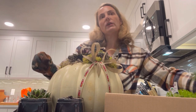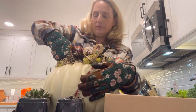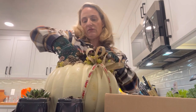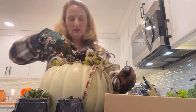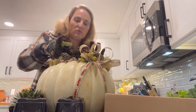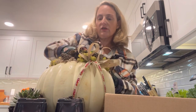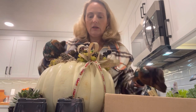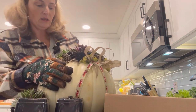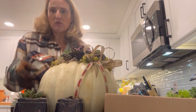Last year I planted it up with some African violets and it was just really pretty. Obviously this is not a permanent display — I will try to keep it for as long as I can, maybe through the month of November, and then I'll probably take it apart and do something different. I'm kind of just pushing these around a little bit. What I'm trying to do is vary the colors as well — and these ones that are kind of draping, I want them to drape over the side. I don't want two of the same greens to be next to each other.